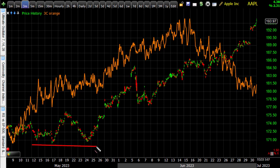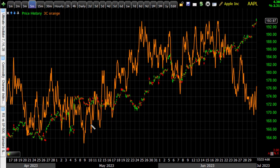So over here where we have kind of a double bottom, we have a very positive divergence in May in Apple. Here's the distribution day. But on this time frame, we can start seeing a negative divergence, and we're going right into the Fed's rate pause, which is where I expected these things to kind of accelerate. Now on a very strong 5-minute 3C time frame, we can see again that accumulation right here into May, right? Nice positive divergence here in 3C.